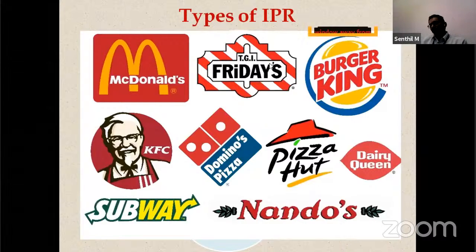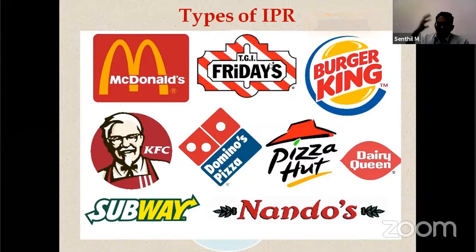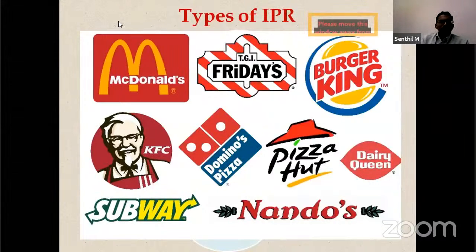So once you start your company, people walk into your company seeing the logo on the caption. So the logo, the company name, and the caption of the company have to be registered in the trademark. That is also an IPR, because the company gives a solution. If it is an innovative solution, then it has to be protected, and people get registered with the logo and the name. Then only commercialization is possible and economic development is there.